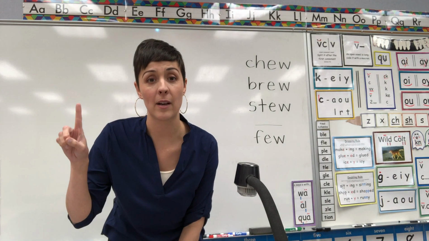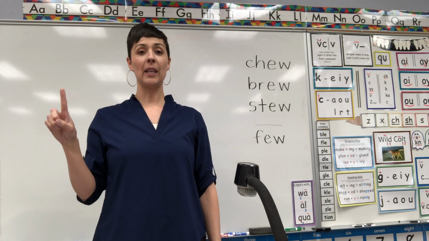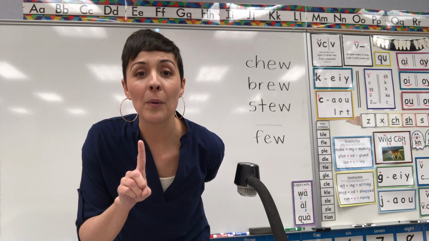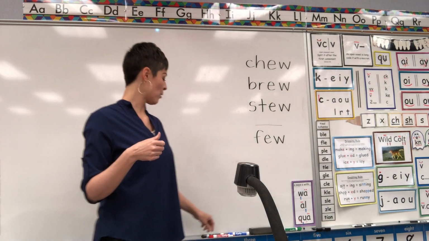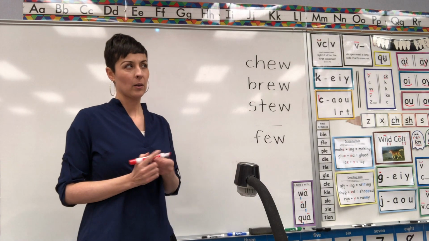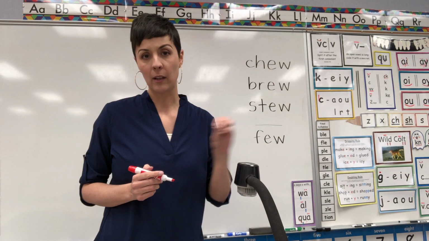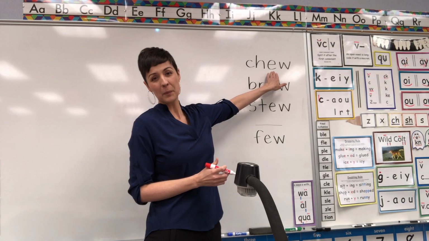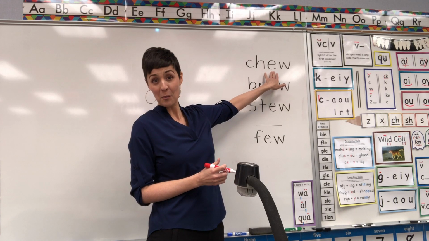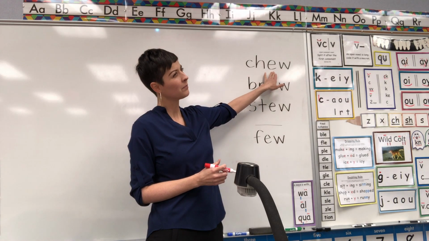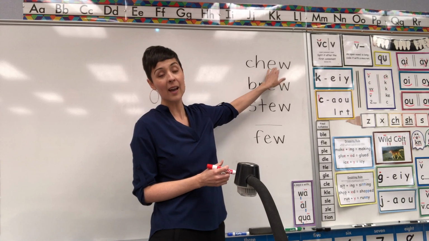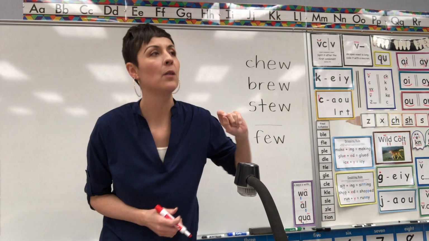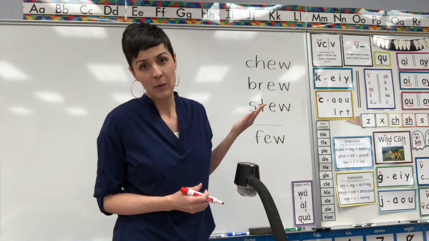Can we try it together, starting E? Ready? E, W, ooh. Nice job. Now, of course, it's a digraph, so I always start by underlining my digraphs to show that those letters go together. But here's what some kids say: then do you cross out the W, make her on the E? No. Because if we did that, the E would say E, E, E.